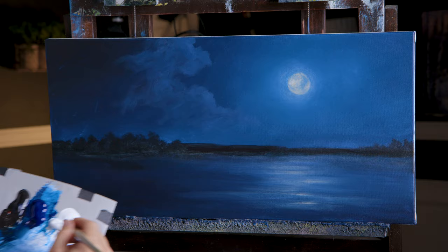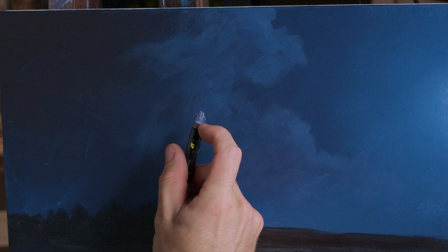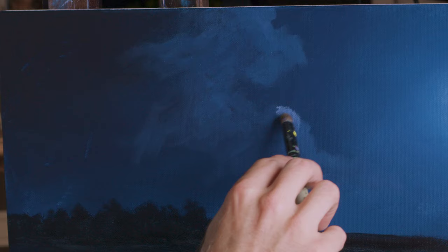When it comes to specialty brushes, this is my favorite I've ever used. If you haven't painted with one, you're missing out. It's hard to describe — you've got to get it in your hand to see why it's so different. You don't use the point of the brush, you use the side. The bristles stop partway down so it's like a cone shape, and you just use the side. Totally different from normal brushes. These are available on the website.